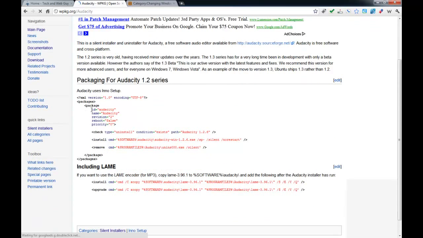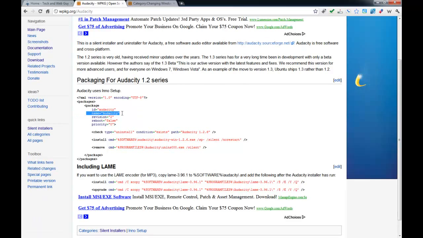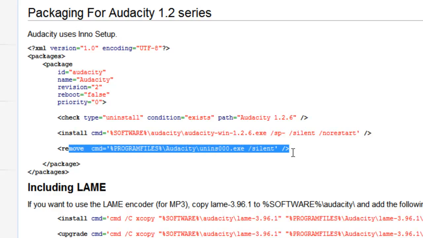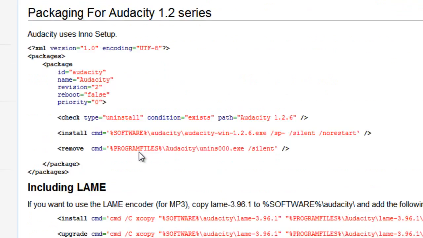Here's, remember I said that I don't like to put mine like this. It takes up more room. I like to stagger mine across the screen. Here's what it does. It does a check to see if the uninstall entry exists for Audacity. It's got that version number. If it's correct, it installs the software. Audacity, there it goes. Silent and no restart, and if it removes it, it does that. So this is a great way to install Audacity.